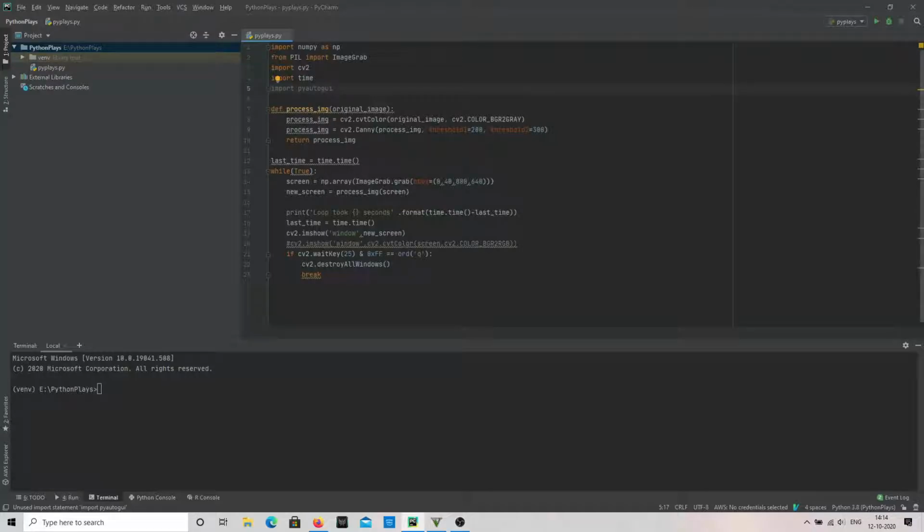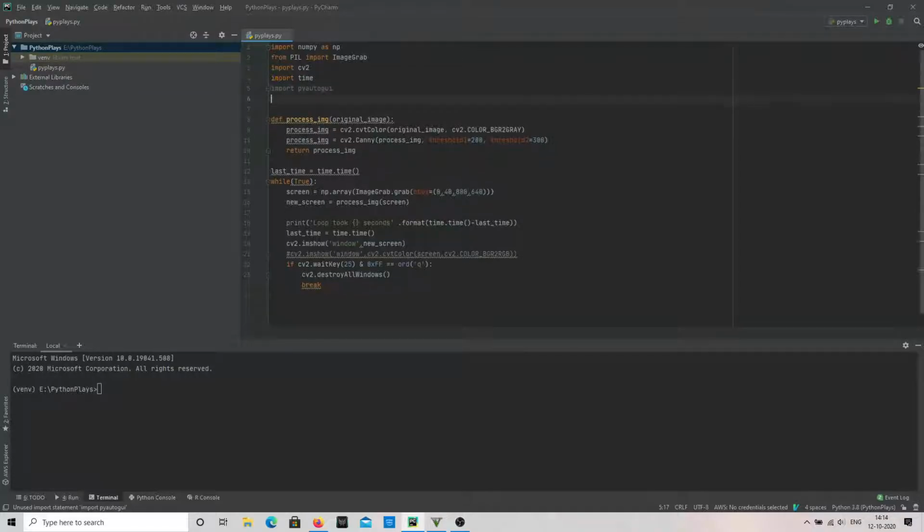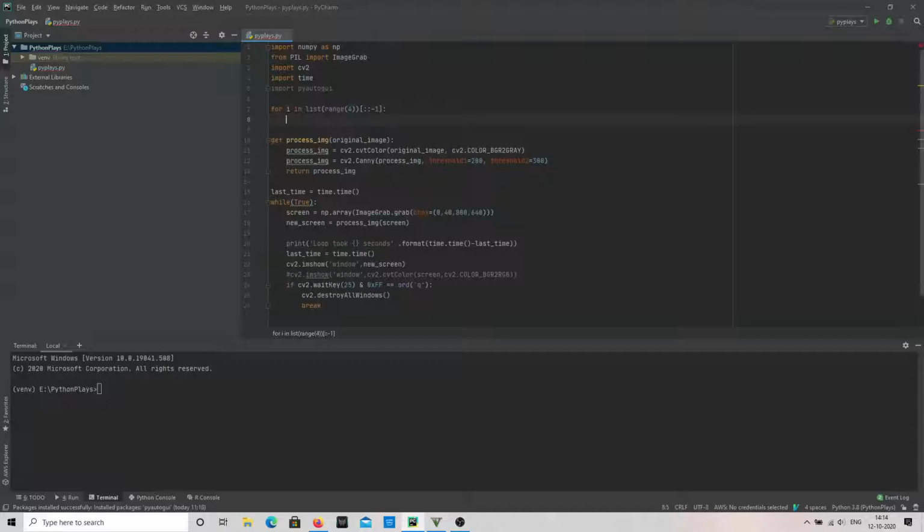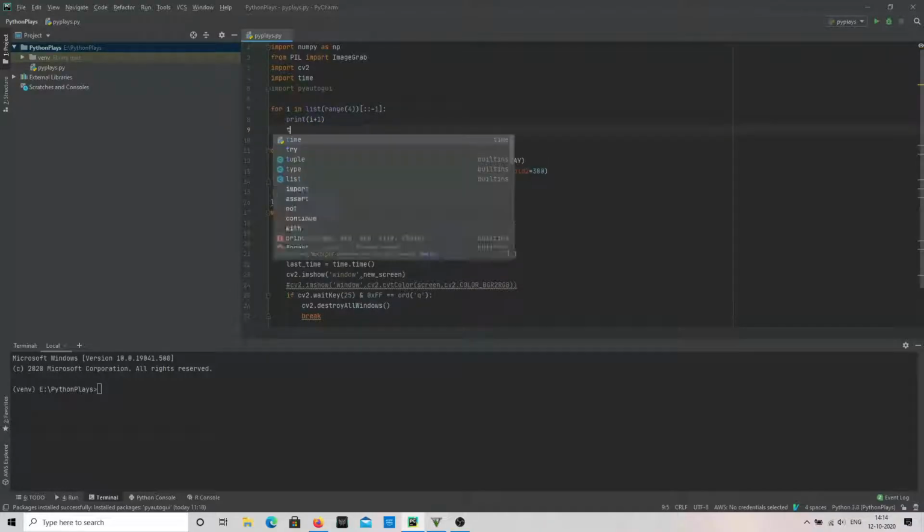So let's create a for loop. Print i plus 1.